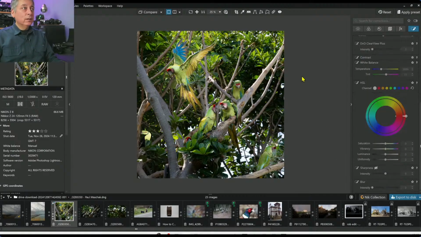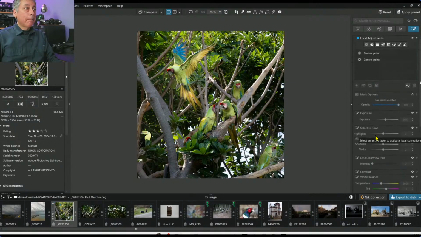All right, now the branches and this very bright spot up here and down in here. The branches should be not too bad. I might be able to get away with an auto masking brush.